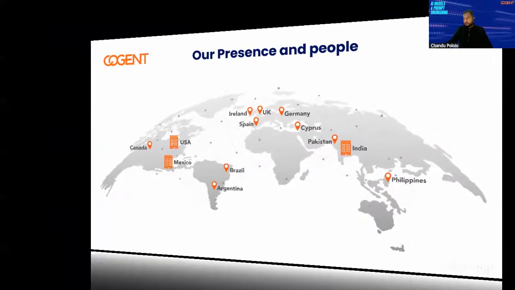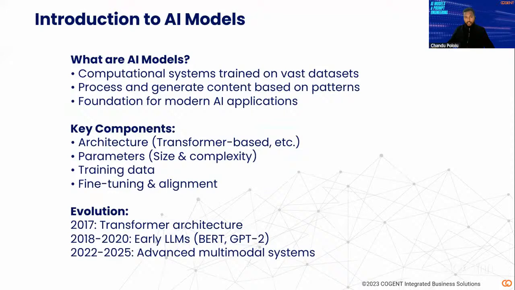Now let's start. The first slide we talk about is the introduction to AI models. So what exactly are AI models, and how do they work? AI models are basically smart computer systems trained on huge amounts of data. Some data is given as input to the model. They train on that so that they can produce some realistic data as output. Input will be data, and output will also be data. In the middle, the model will learn and train on that.